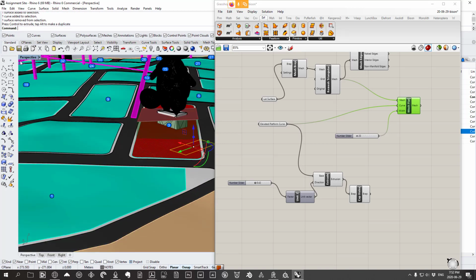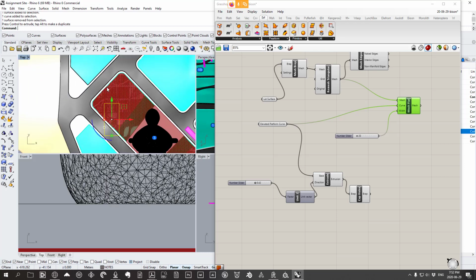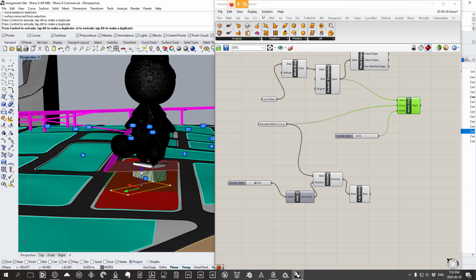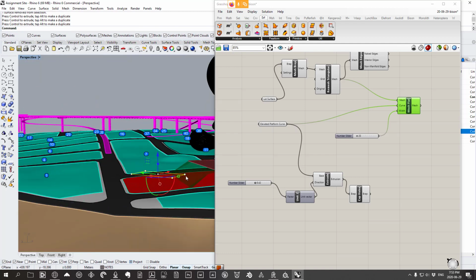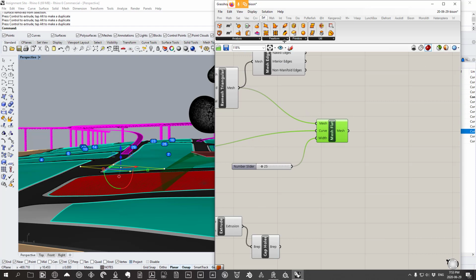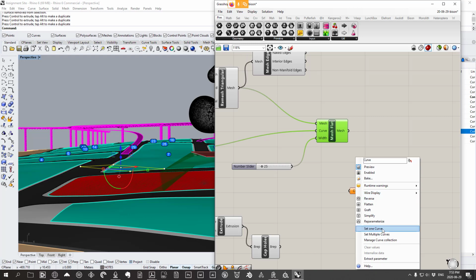So let's just pull it back under my site, making sure it's above my site so it can already intersect with the hills there. But what you can do is now go to Params, Geometry, Curve, reference another curve, so set one curve.